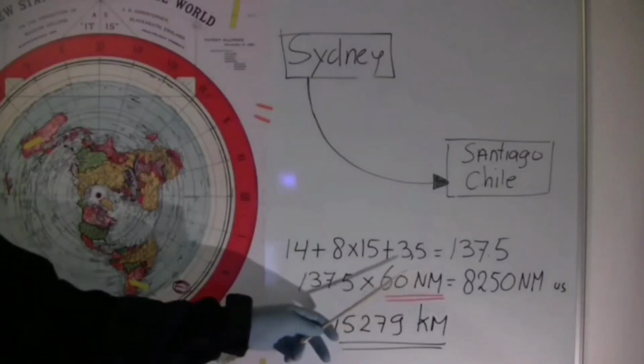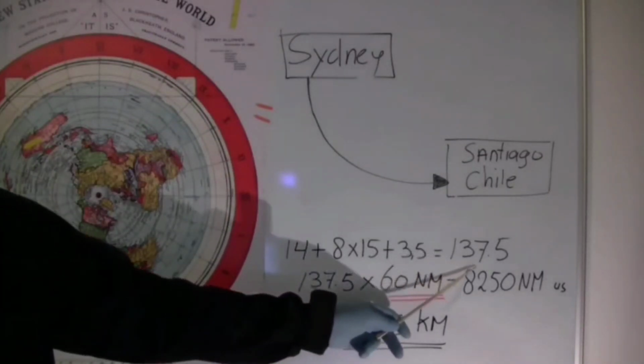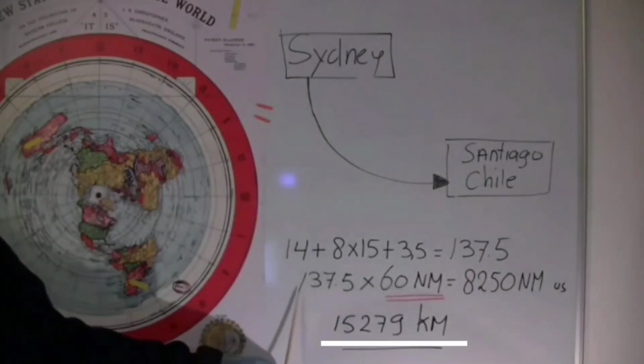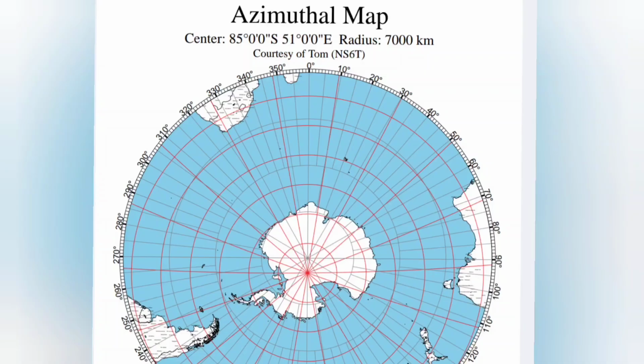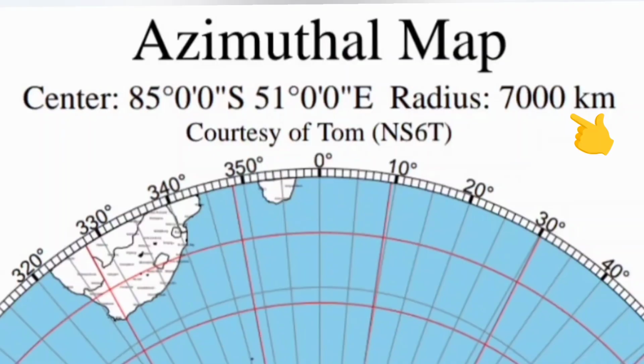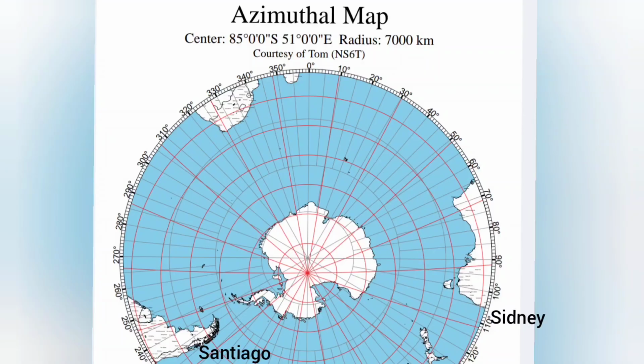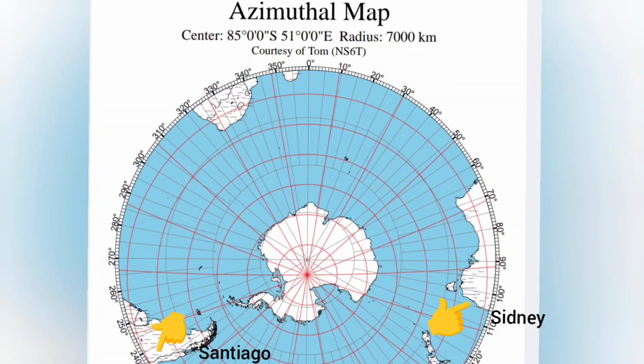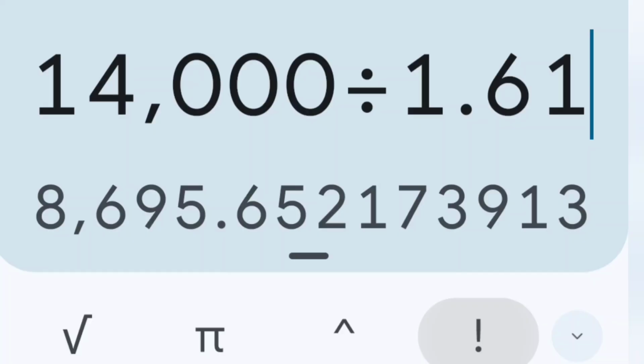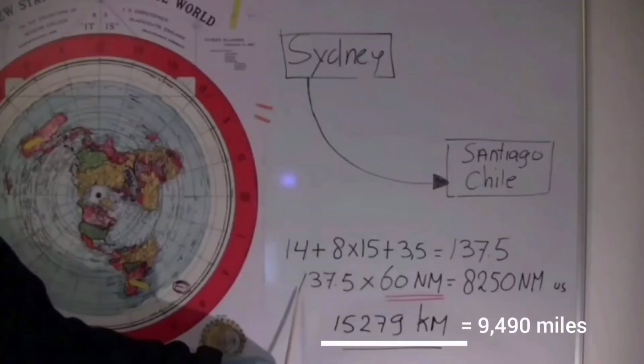So there's the distance from Santiago to Sydney using the Gleason's map or AE map properly. Nowadays, there is an app for that. There's probably multiple apps for that, but I use the NIST AE map generator. You can punch in the radius for whatever size you want. Here I punch in 7,000 kilometers. So from end to end, the diameter is a maximum 14,000 kilometers, which comes out to roughly about 8,700 miles. So add about 700 or 800 miles for curving around Antarctica, and you get about 9,490 miles.